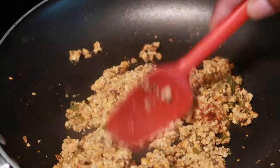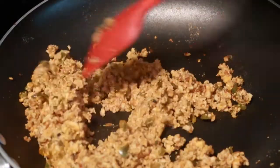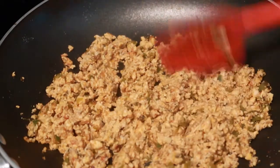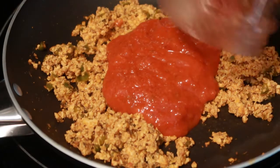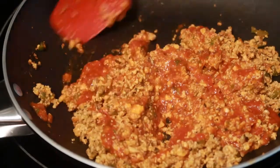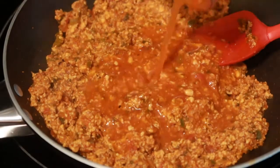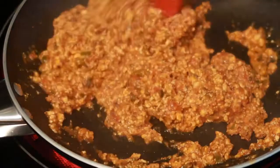A little splash of water. Make sure you make it with lots of love because you need that in all your food. Ooh, a little bit more tomato puree. That's gonna be good. A little splash of water. Make it a little wet.